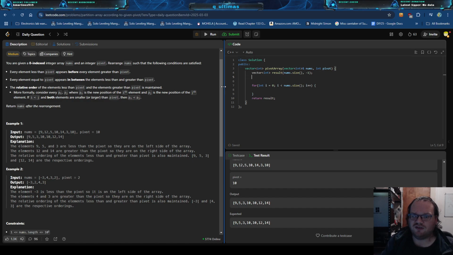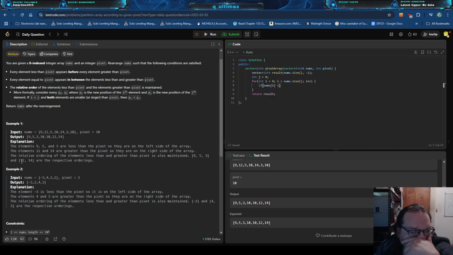I'm just going to go int i, if nums[i] is less than pivot. Would that work? Hold on. So if we're starting at 9, we say this position is for 9. Then we hit here. This is too big. Then we hit here, we swap with this.